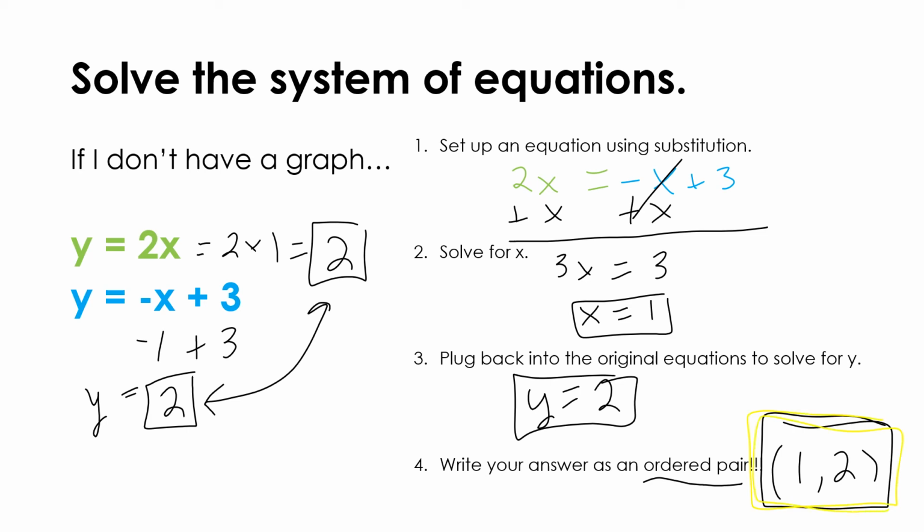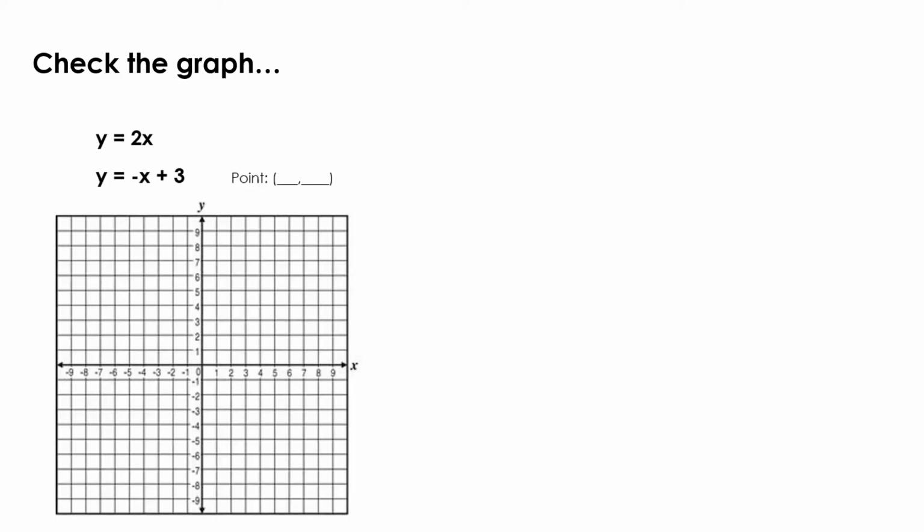This is going to tell another mathematician who comes in and looks at your work that we know that the point where these two lines intersect, if I was going to graph them on a graph, is going to be at (1, 2). So just in closing here, I'm going to double check my graph, right? So I just did all the work algebraically using substitution and solving these two equations.